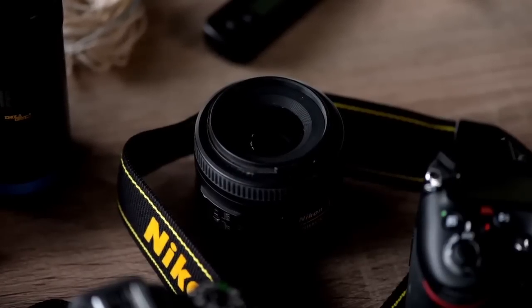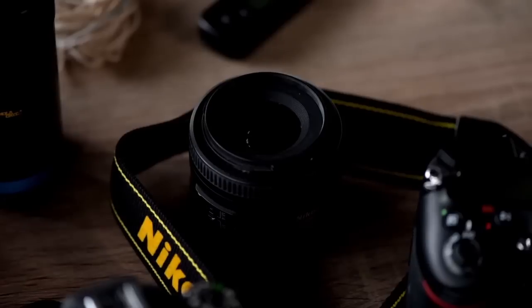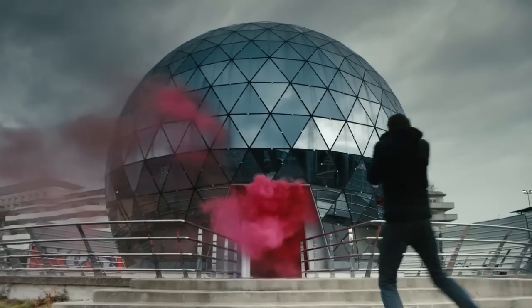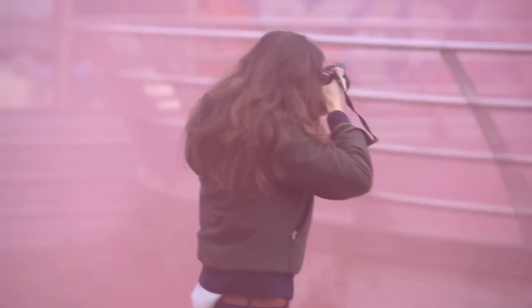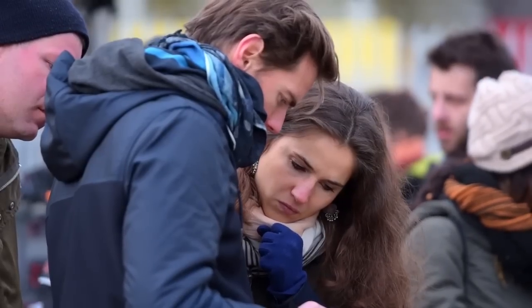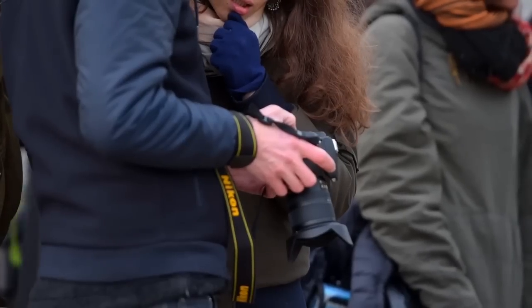The 35mm f1.8 is really good in terms of how much light the lens can take in, and also because the aperture is really wide, so you get a really soft background. But when we shoot architecture, we don't go with a wide lens to avoid too much distortion — in that case, we use a bit more of a closer lens. Being two people in different positions with different lenses helps to cover as much as possible all the shapes that the smoke can make. Then we put all the pictures together and go through and select the ones we prefer.